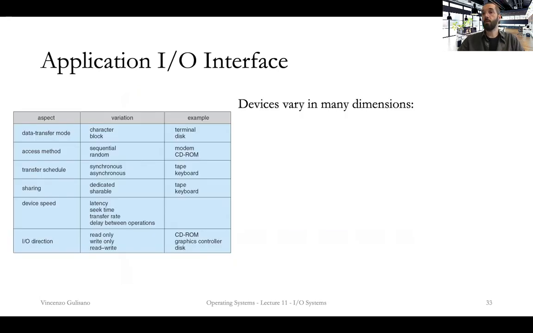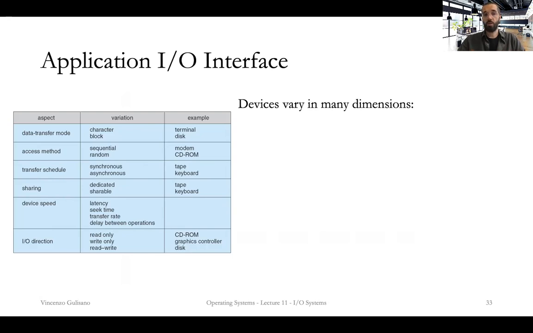So why is it still challenging to characterize the different types of devices you have? Well, you can look here at some aspects you could use to classify them, and you can see that each one of them has different properties along these dimensions. You can take into account the mode in which they transfer data, whether it's individual characters or blocks, the access method, whether it's sequential only or can be random, and the schedule with which you can manage transfers, so whether you can have synchronous or asynchronous communication.